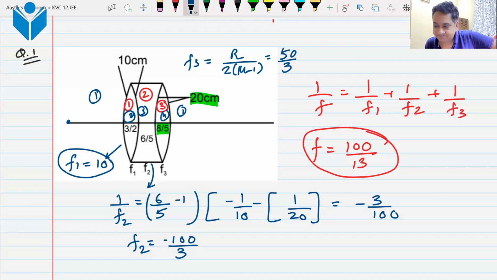That's why you don't do it. That formula is only good when on one side you have one medium and on the other side you have another medium, and then you only have one lens. That time it is good. It is not good here because it just gets too complicated. Do we understand this? In fact, we are doing the same thing in a different way, nothing else. Do we understand this?